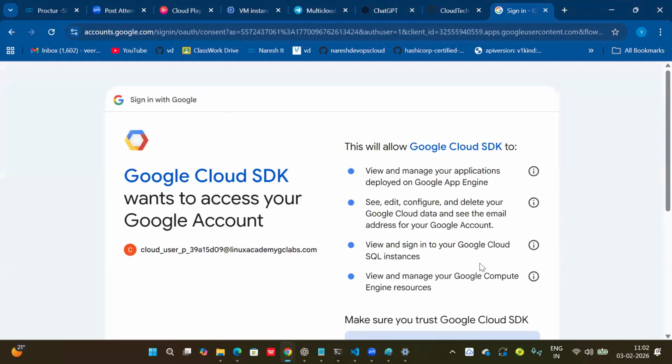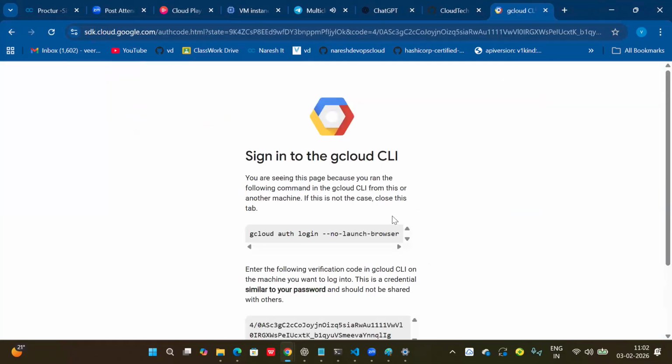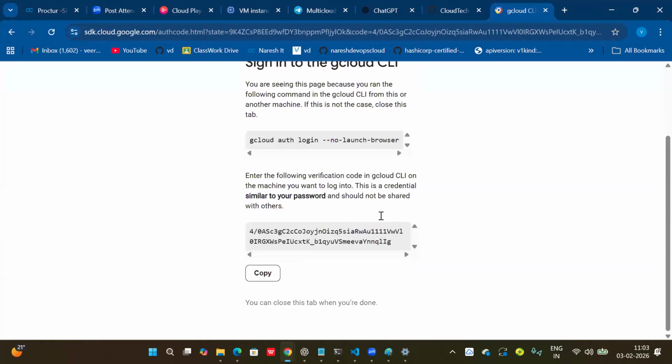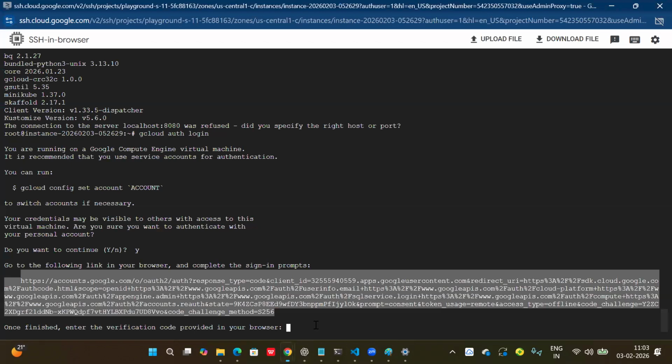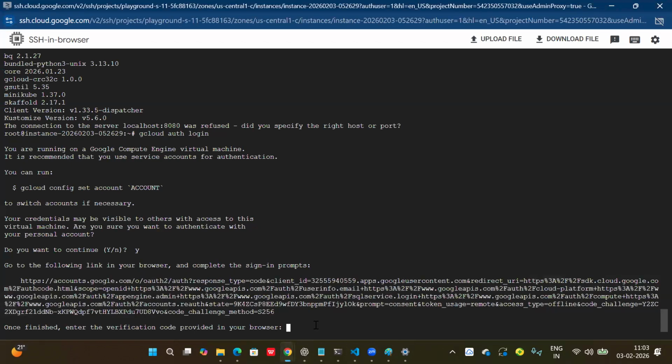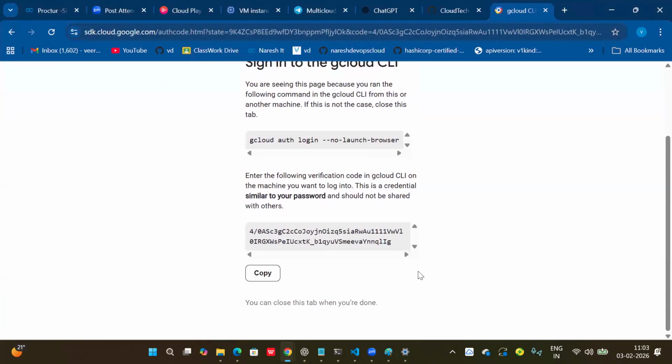Continue. This is a kind of authentication. Sign in to Google Cloud CLI. Enter the verification code provided in the browser. This is the one.